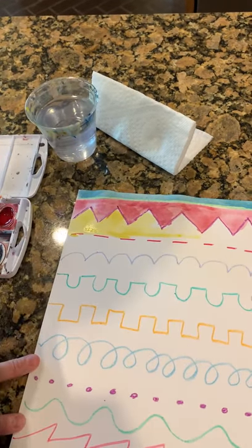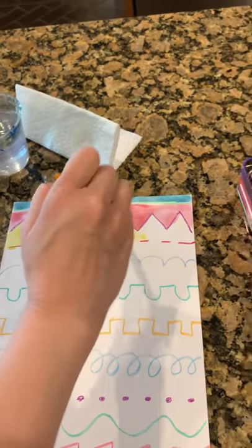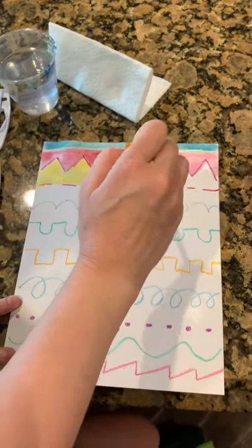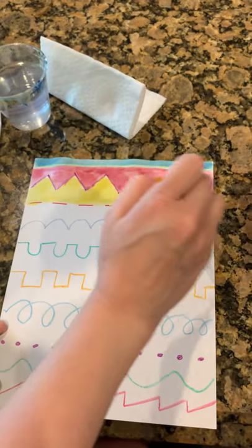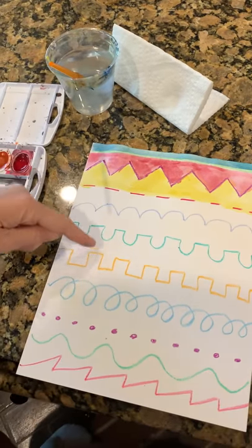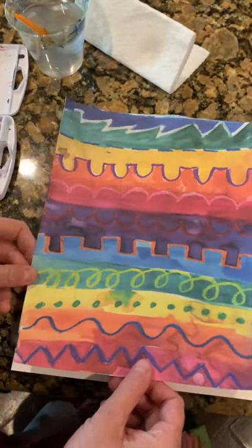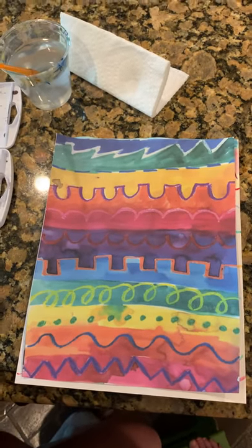A little more water in my yellow. Wasn't working good, so I gotta add a little water. All right, and I'm gonna keep going on all the spaces with a different color until the end when your painting is all finished. It'll look like that.